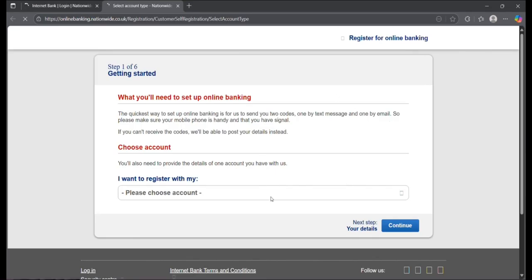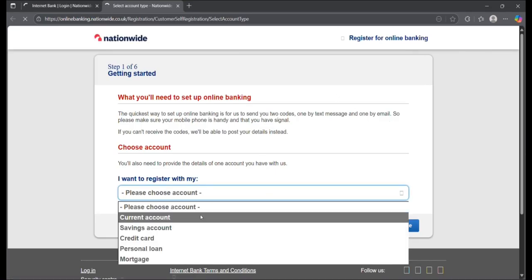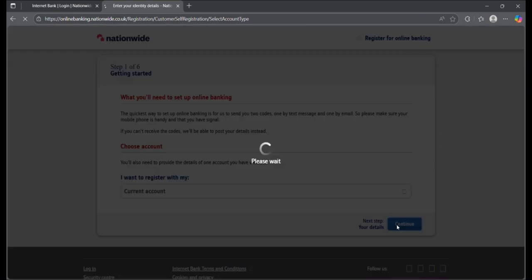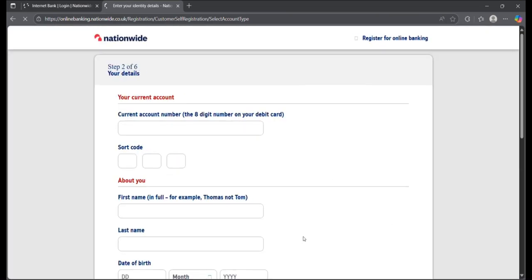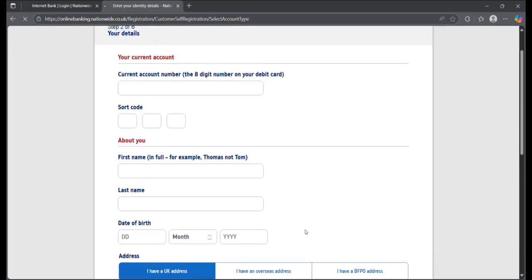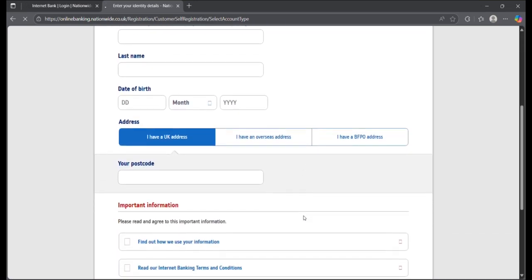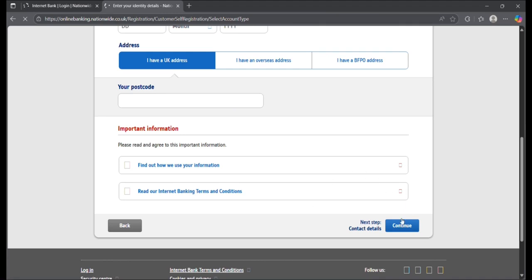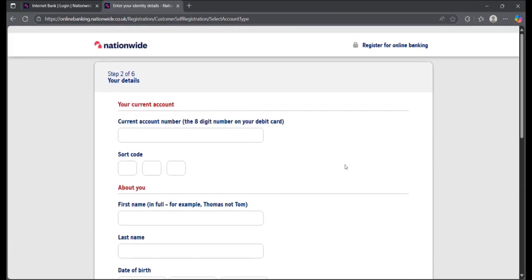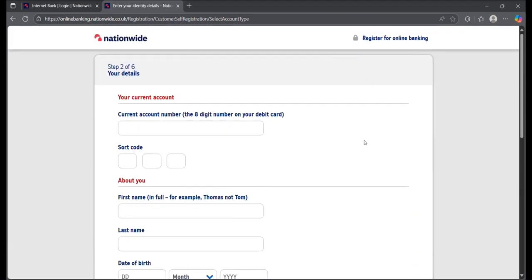Then next, you're going to need to provide some personal information like your name, date of birth, current address, and even your contact info. You also need to have some form of identification ready, like your passport, driver's license, or national ID. And once you have all those, you then need to set up your online banking login details, which can include a username and password. You may also be asked to create security questions or enable two-factor authentication. This basically helps keep your account secure.